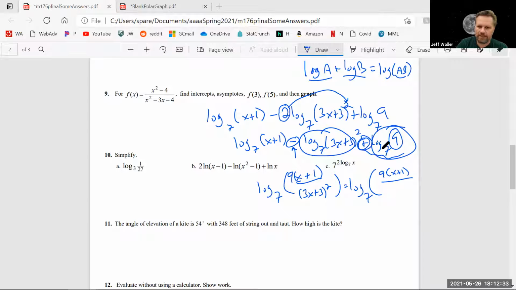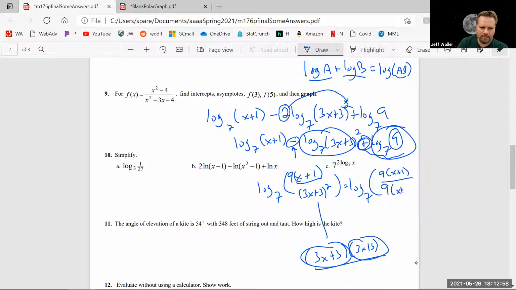3. And how many times can I do that? Twice. So I can take a 3 out of this, and I can take a 3 out of this. 3 times 3 is 9. The shortcut is take a 3 out, square it. Isn't that beautiful? Kind of awesome.